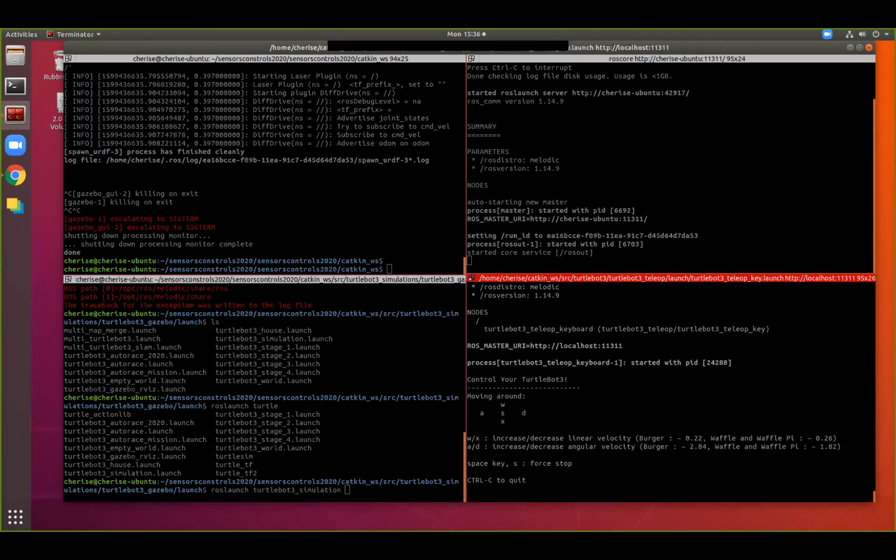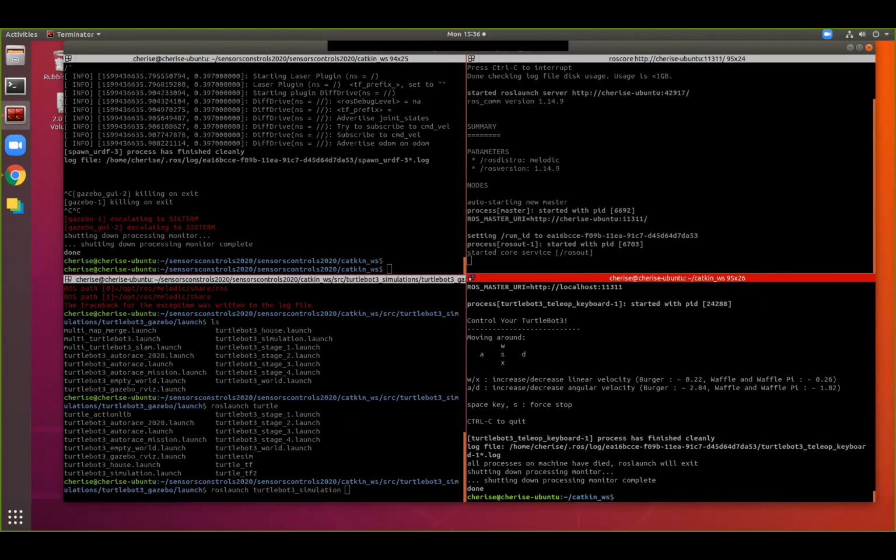Okay, right. So your teleop has to run along with the simulation. The teleop package gives you the power to control the simulation. Okay, so that's what you mean. I thought you were about to open a separate simulation. Oh, okay. All right, that kind of solves it.